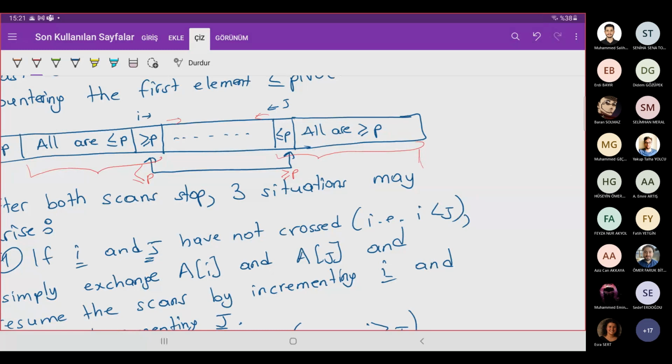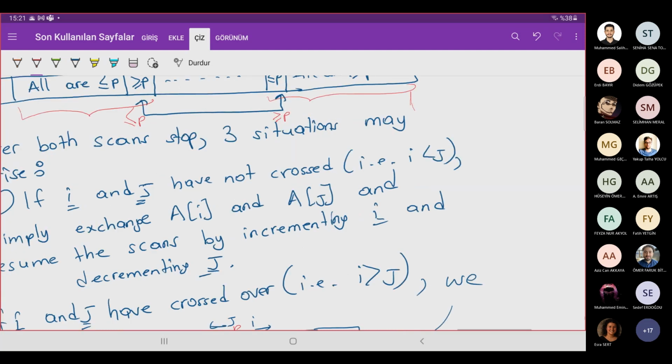Because they are out of order. I swap them and I fix it. But of course, when I'm doing this, maybe I fixed more than one inversion. I don't know what comes in between, because when I fixed it, maybe the others also got fixed somehow.